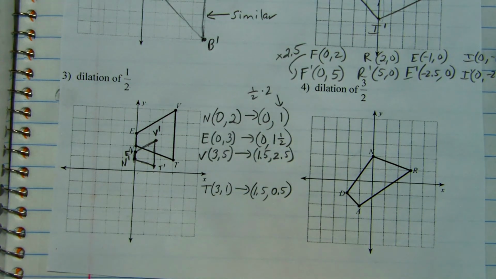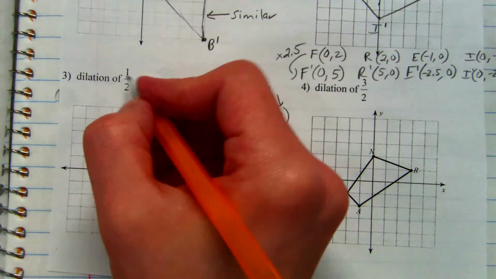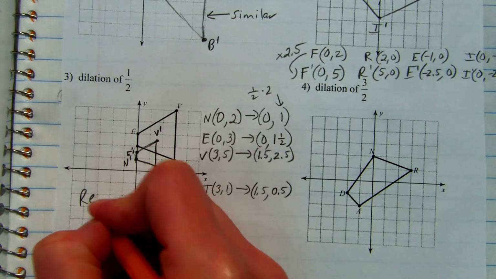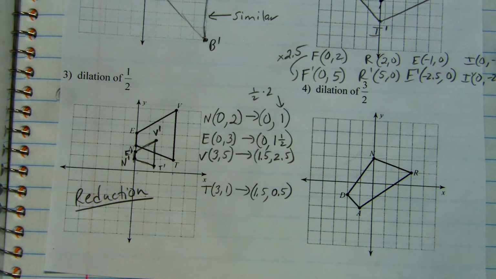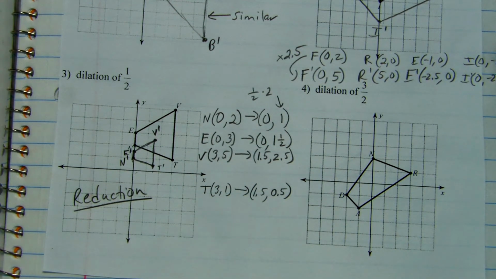So why do you think it's smaller? Because it's dividing it by 1/2. Yeah, because it's half, and half is the same thing as dividing it by 2. So we call this a reduction. Enlargement and reduction are words they use on copy machines a lot. I don't know if you guys have messed with these copy machines, but if you tell it you want an enlargement on the big copy machines, then it'll go through and ask you if you want 120% or 150% or 200% and whatever. Enlargement makes it larger, and reduction makes it smaller, but all of your pictures will still look the same, just bigger or smaller. Okay?